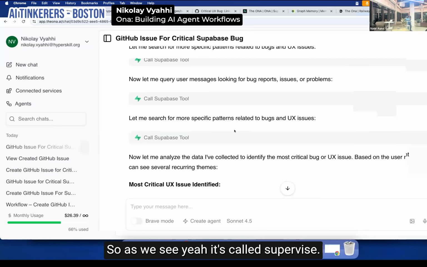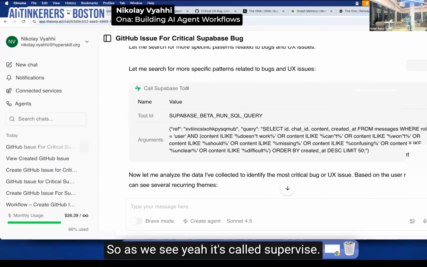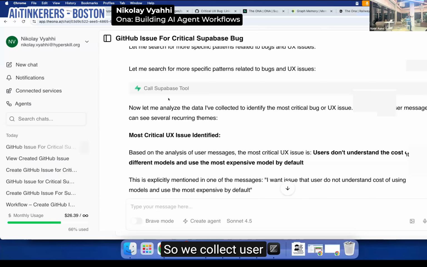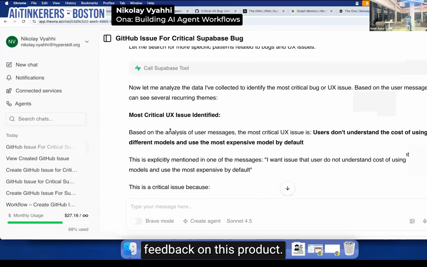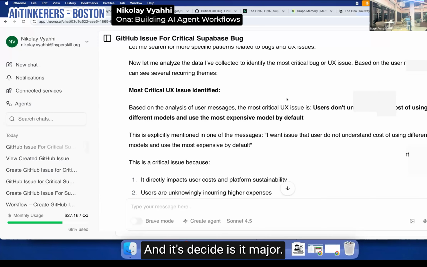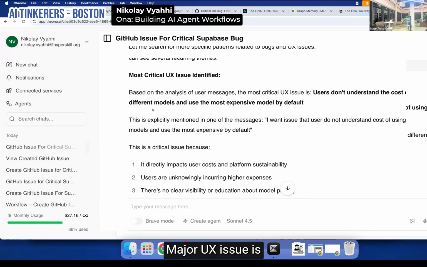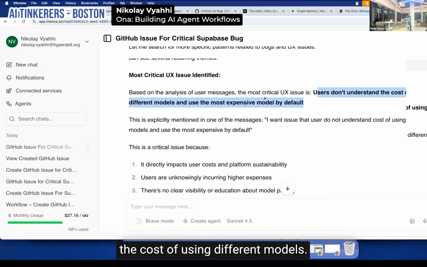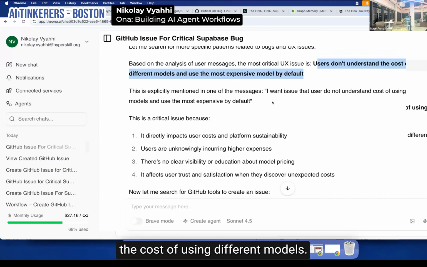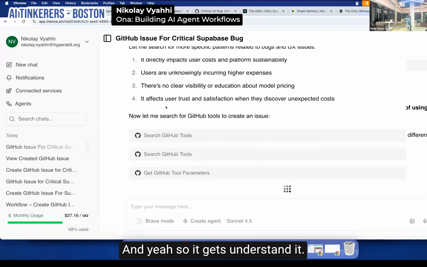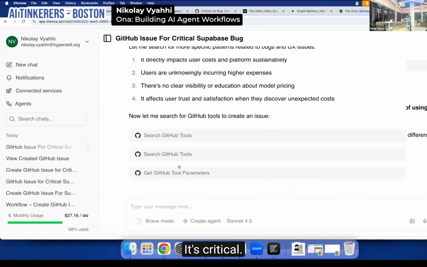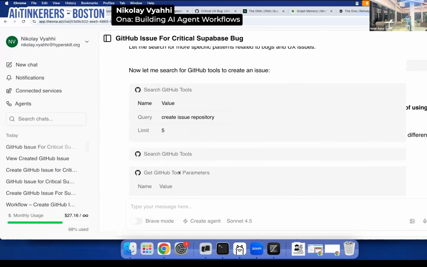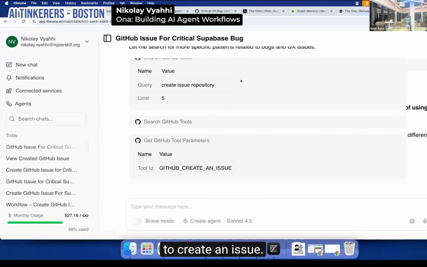So as we see, it called Supabase. It found the user feedback, so we collect user feedback in this product. And it decided that the major UX issue is that users don't understand the cost of using different models. And it understands that it's critical. Now it's using GitHub to create an issue.